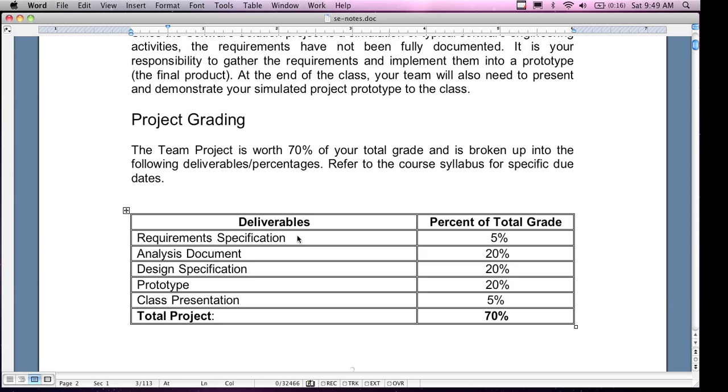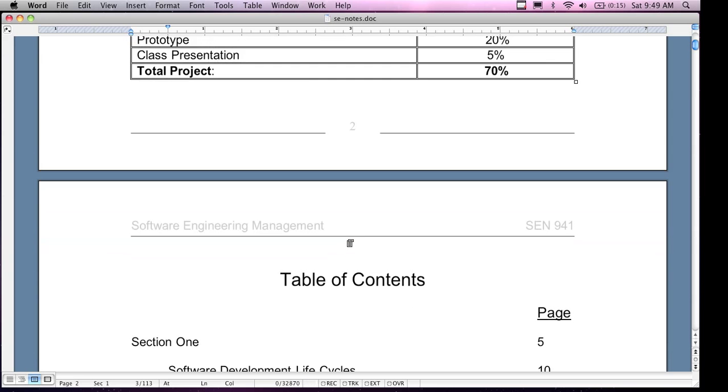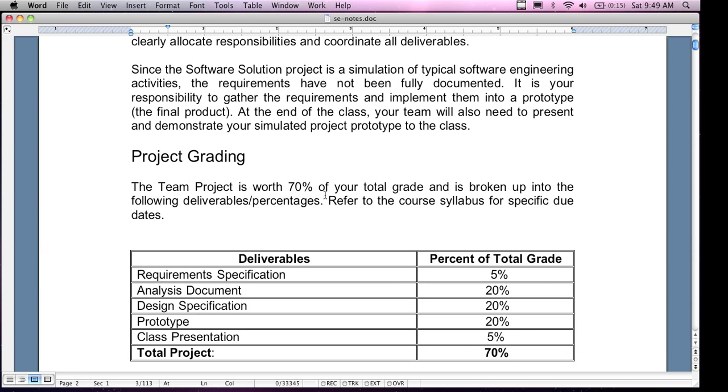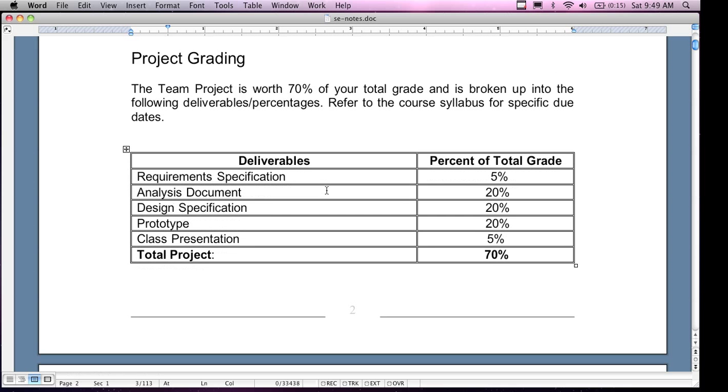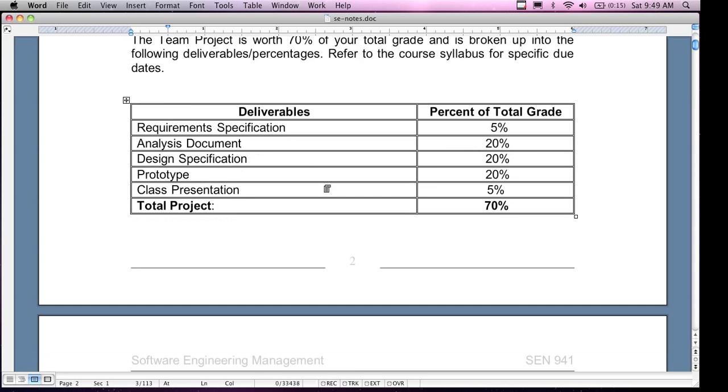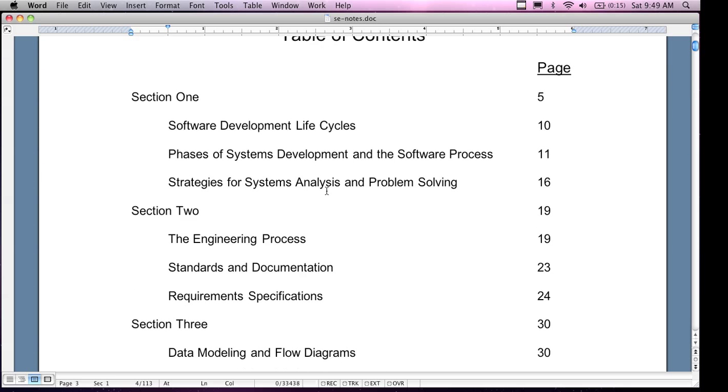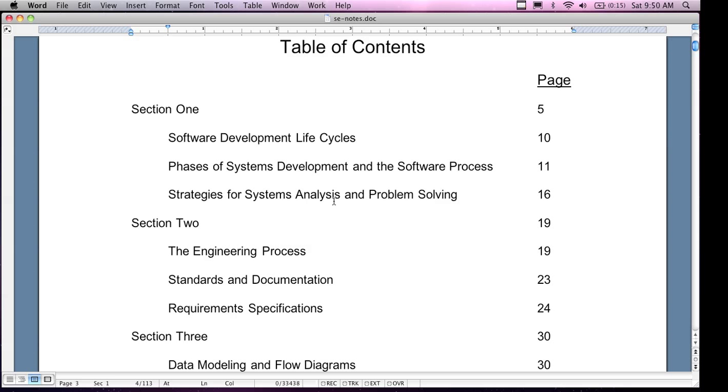It covers all of the topics that I'm going to be covering in the lectures. The project grading, don't look at this, it's different than the new syllabus. Use the syllabus for all of the different point values for everything. Use this as additional reading. What this is going to do is go through section one, section two, which is essentially week one, week two, week three of the course as we go through. And it's going to cover some background reading on all of the different topics that I'll be talking about.